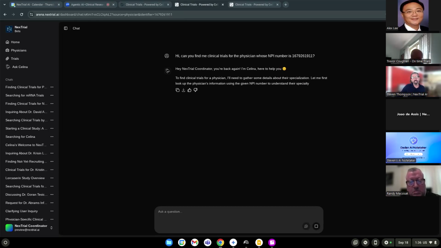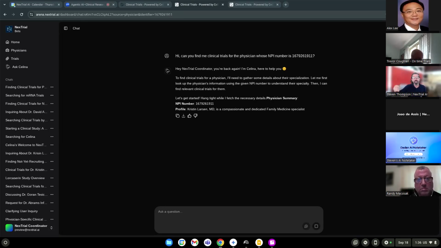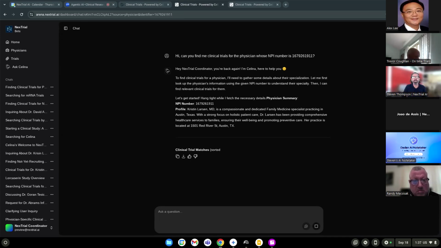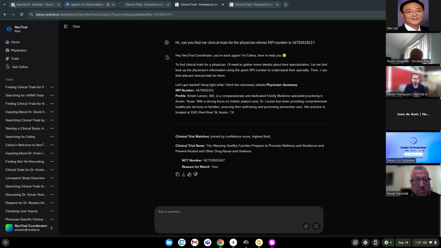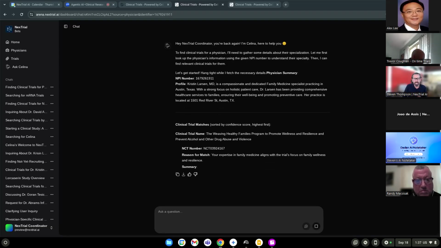So she has context; she bases and grounds herself. Behind her is a multiple AI agent infrastructure that goes out and does trial enrichment, physician enrichment, trial search and automation, validates against the context, and then leverages the tooling. All of her tools are leveraged as well: parsing, generation, Langsmith for explainability. She sorts all of her trial matches with confidence score, highest first.